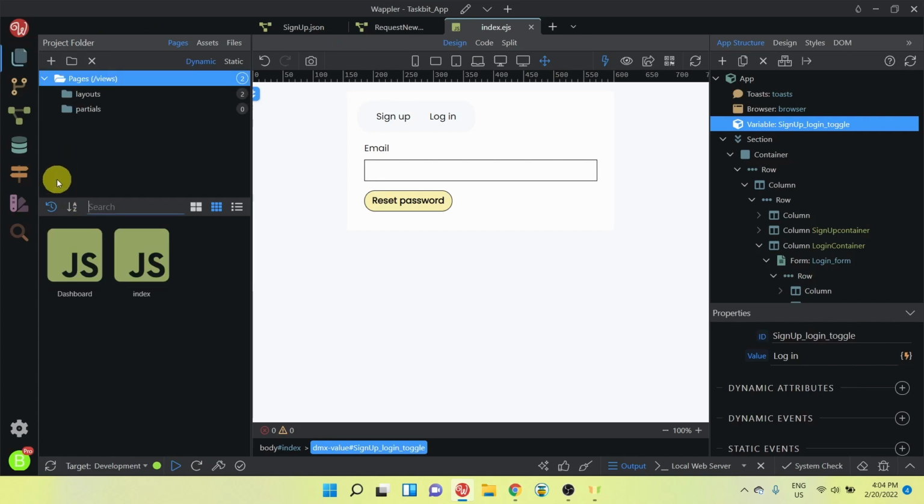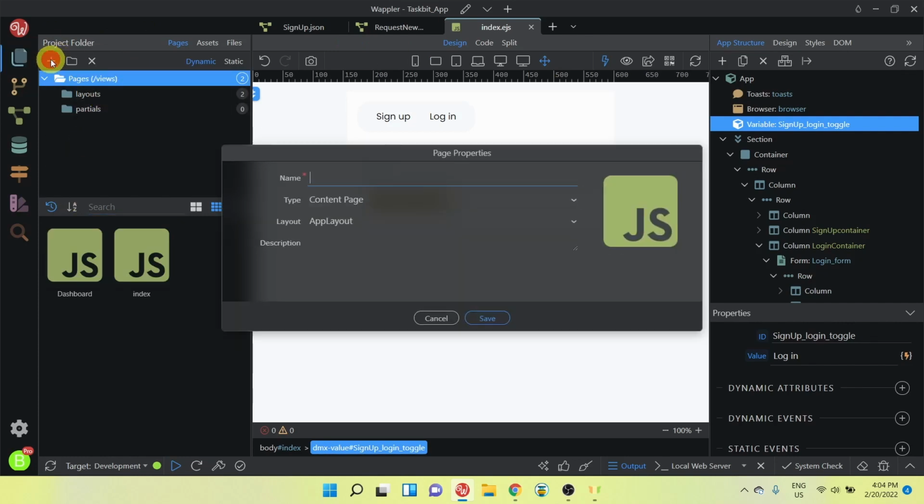Now we will add the password reset page, and we will rewrite the password reset URL as we don't intend to use the index page as the password reset page.